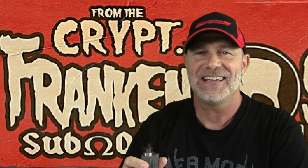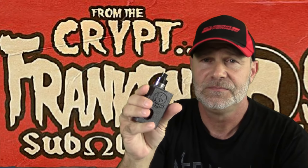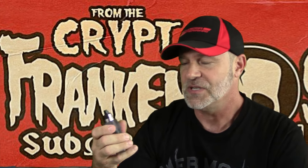Hey guys and girls, I got another kick ass mod to show you — a mech. It's probably hard to see from over there because it's the smallest mech made. It's called the Frankenskull V3, maybe called a V1.3, but whatever it is, it's the latest edition with a different connector and a lot of different stuff inside. Running it with the MedMods M with a polished black AFC — here's what it does.